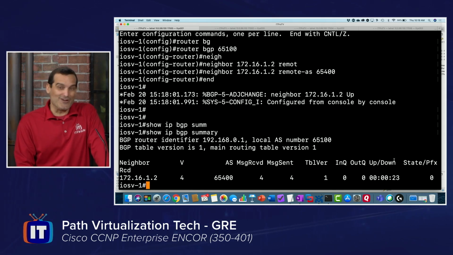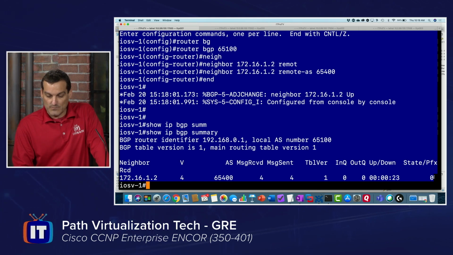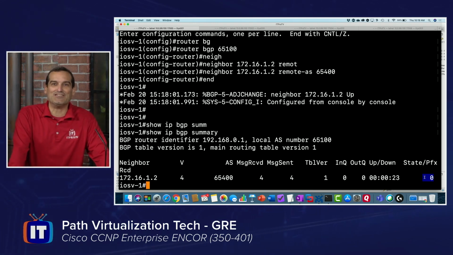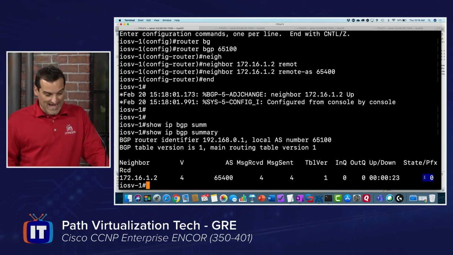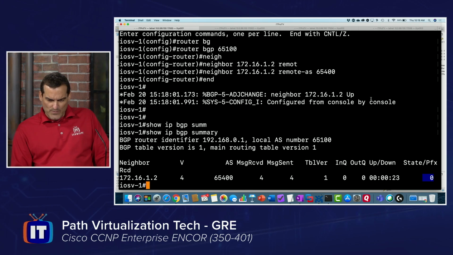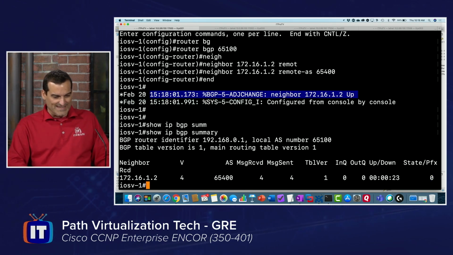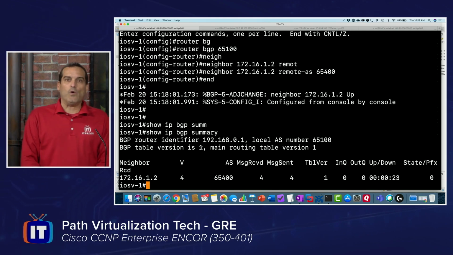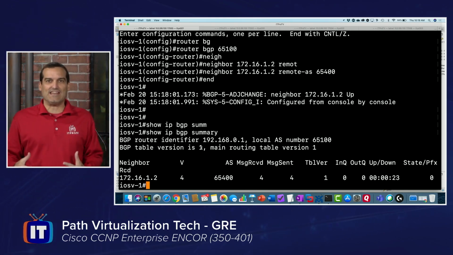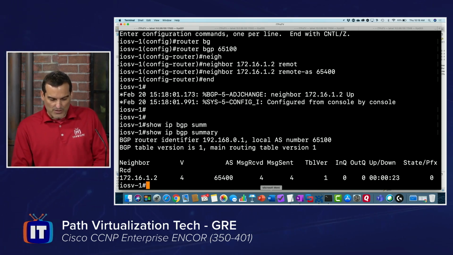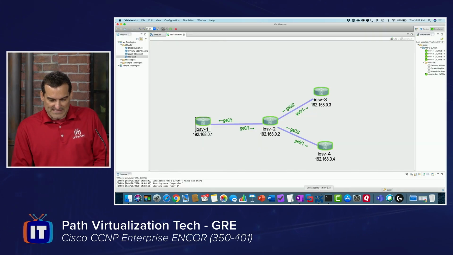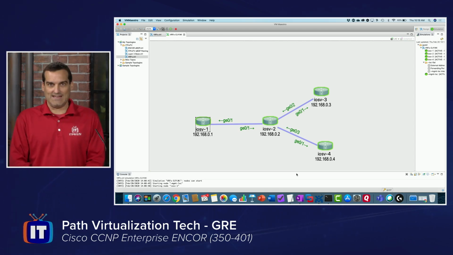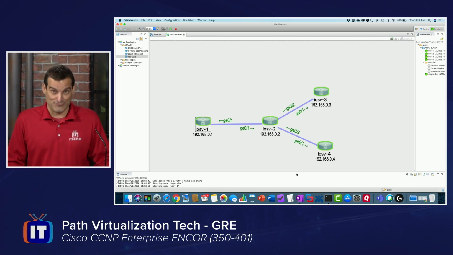Well, as we'll cover in our exploration of BGP, we have a, whoa, I just highlighted everything on screen. We have a prefix indication over here as opposed to a state. And I'm like, why didn't we see a console message? And I missed it, Ronnie. There it is. I think it occurred right when I did the show IP. So, wow, look at that. Path virtualization. We have two devices that are not directly connected, and we just virtualize things so that they appear directly connected.